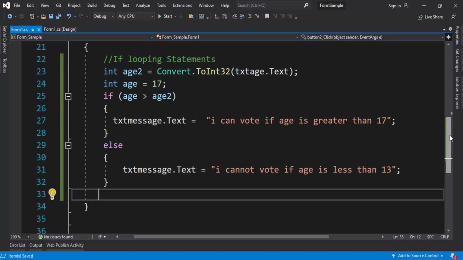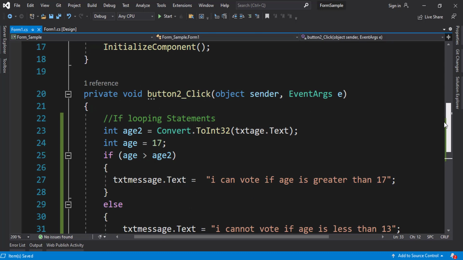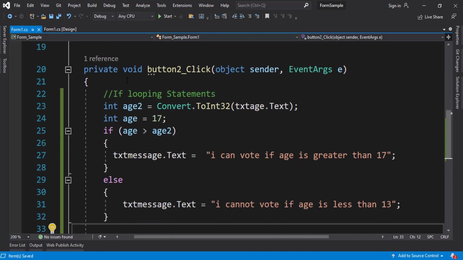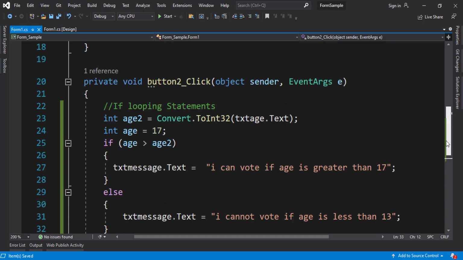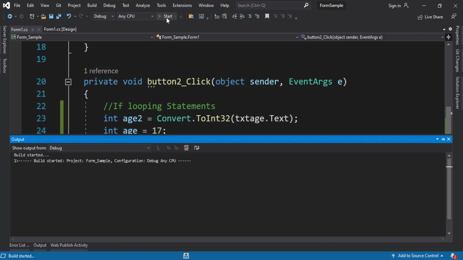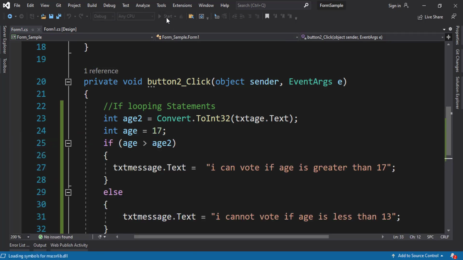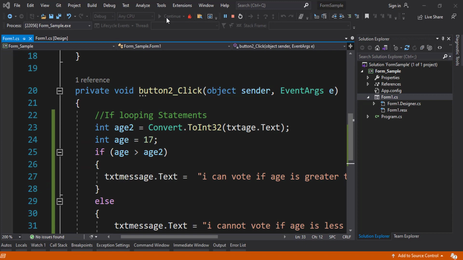After saving this, let's run our code and see. There are so many ways of running code. I can step through, but let me first run the code and see what we are going to have. We don't have any syntax error now; it didn't underline anything. So let's see if we are going to have any logic error. I'll come here and click on start. It will build the code for me, and my form will come out.